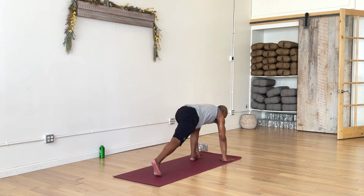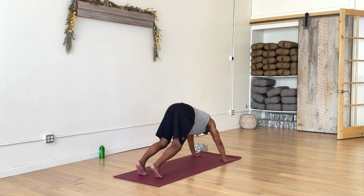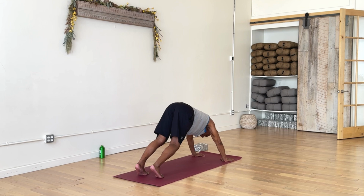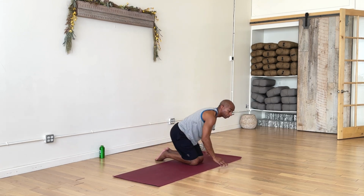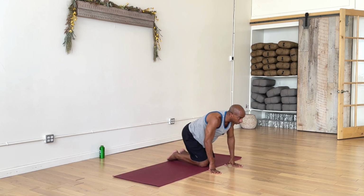Step left foot back, plank pose. Again, completing the series as you'd like. Always welcome to take the shortcut anytime. One or two breaths in downward facing dog.